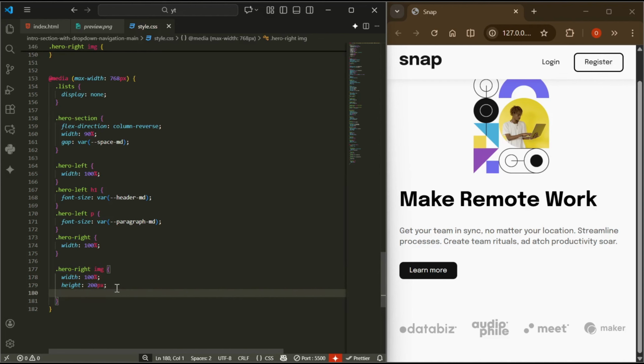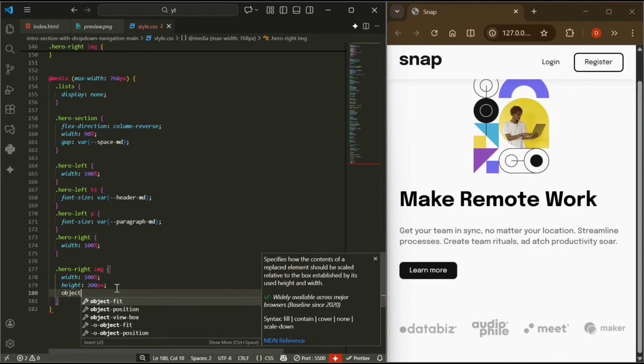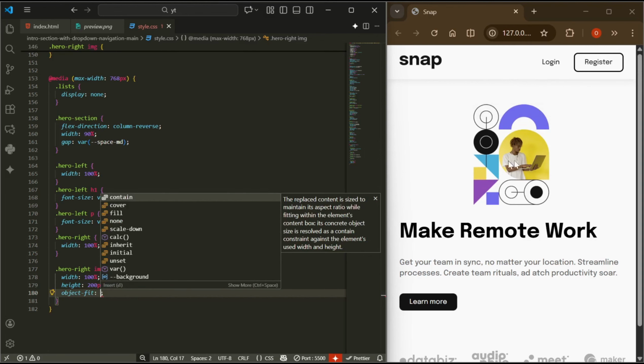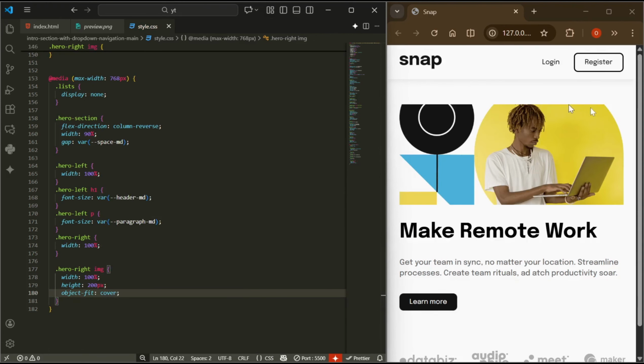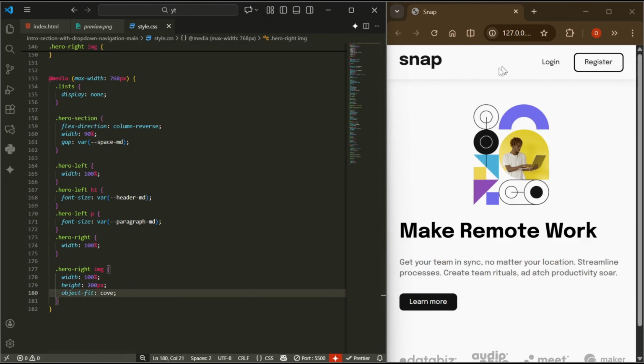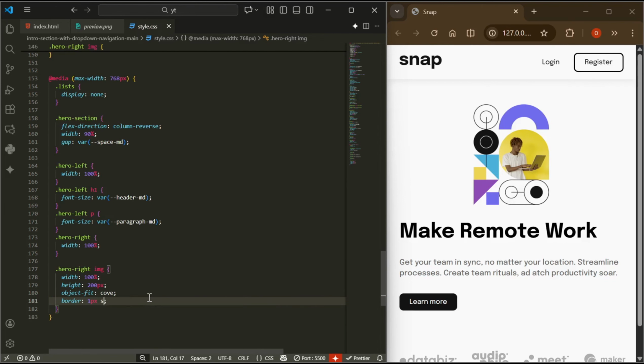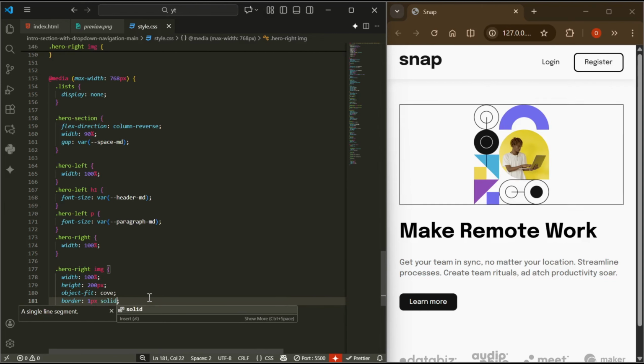And then object-fit should no longer be contain, it should now be cover, meaning that the size of this whole thing will now cover the full length. It's now taking the full length. Contain wants to show the full image the way it is. So the image at this point, if we were to look at this, let's just put a border around it so we see it. So just like a box to show us what we're doing.